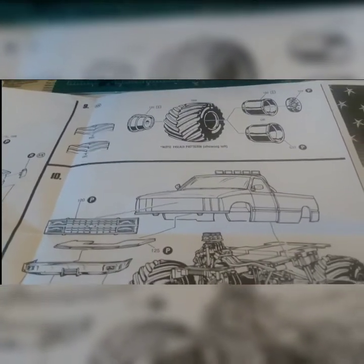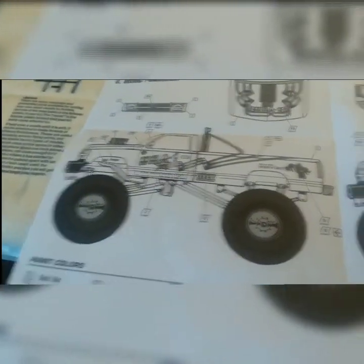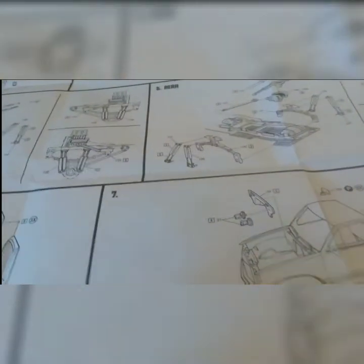The cab. Flip it over. Still putting the cab together. Monster truck rims. Put together. And then your decal options. And then obviously your colors on the bottom. Basic instructions. Very easy to read. Very clean. Easy to follow. Like I said, follow the instructions.